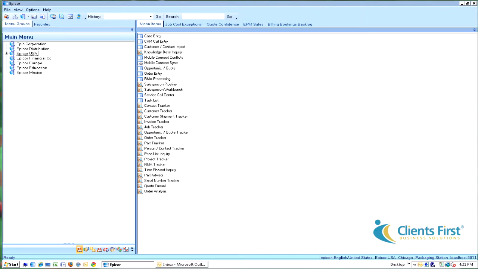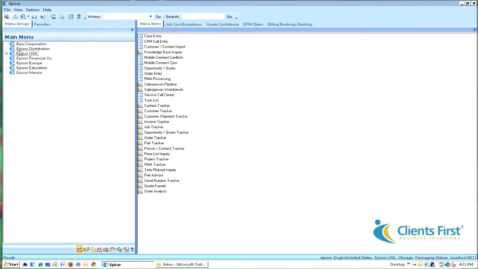This first demonstration is going to cover an overview of the solution, including the overall technology, approach, look and feel, navigation, analysis, and so forth. What we're looking at initially here after logging in is our launcher, and this is where we typically will launch off the various screens and functions within the program.